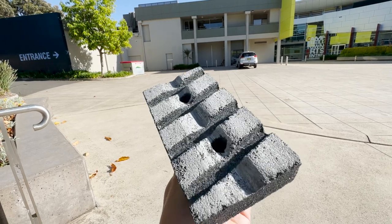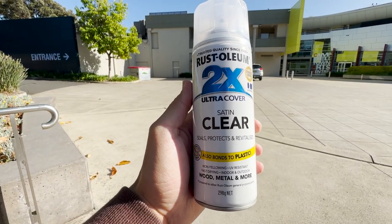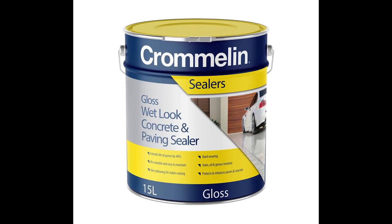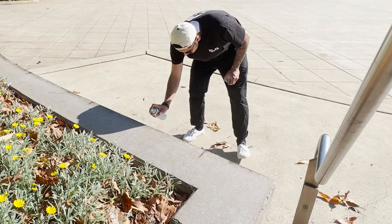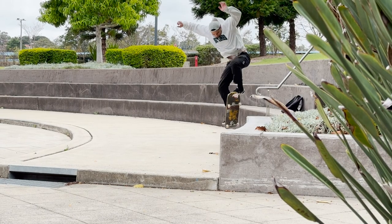So just to recap, you need a rub brick, which is about $25 from Bunnings, and I use the exterior clear gloss can, which was $15 from Bunnings. So that's $40 already, and you can make any ledge skatable. But you can get the concrete paving sealer buckets and just paint it on the ledge depending on how big it is. So rub brick it down to the smooth cement again, blow all the dust away, use the lacquer to make it a polished, smooth cement. Come back after it's set, after an hour or a day, depending on how many layers you've done, and then wax it, wear the ledge in, and it's good to go.